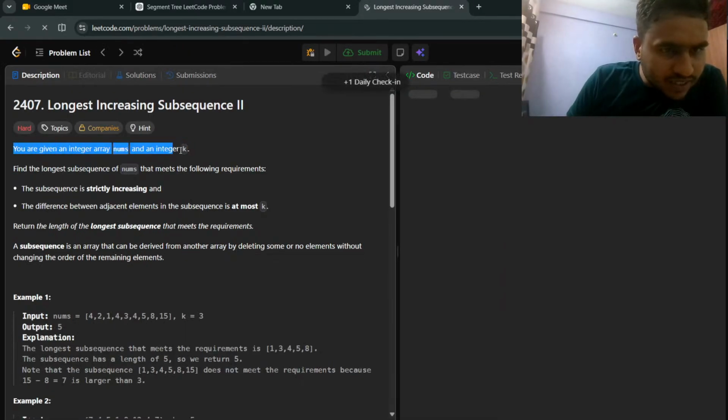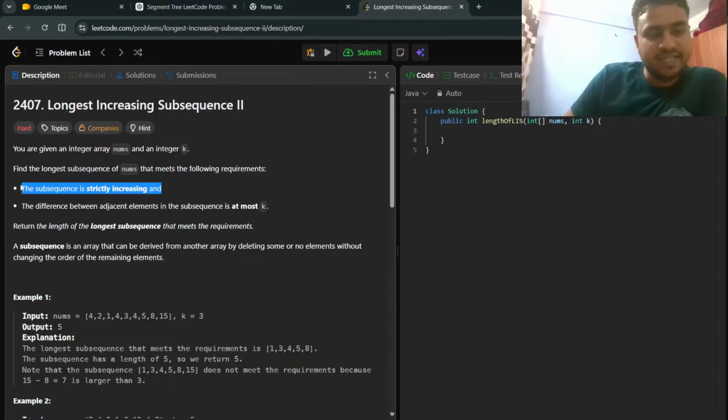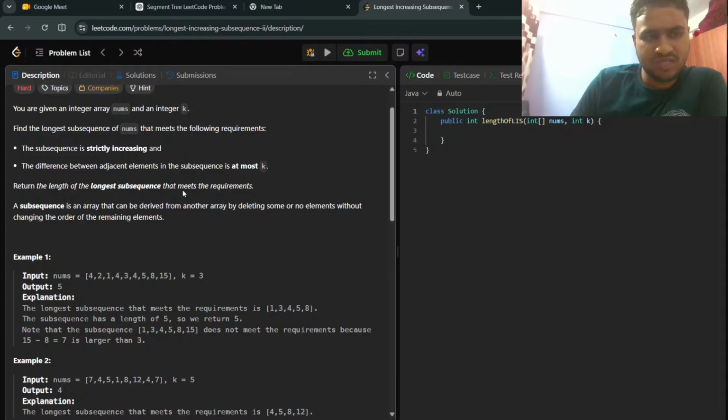You are given an integer array nums and an integer k. Find the longest subsequence of nums that meets the following requirements. It should be strictly increasing. The difference between adjacent elements in the subsequence is at most k. Return the length of the longest subsequence that meets the requirements.